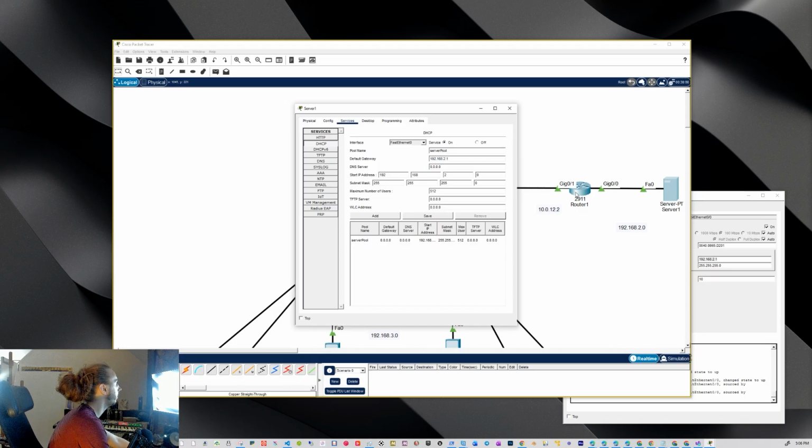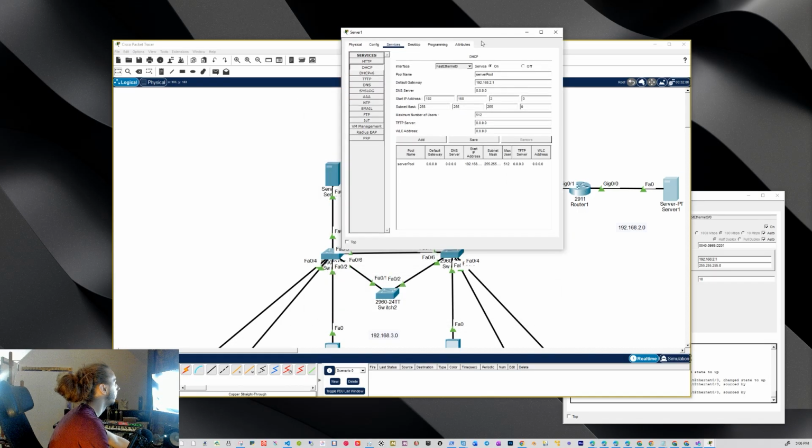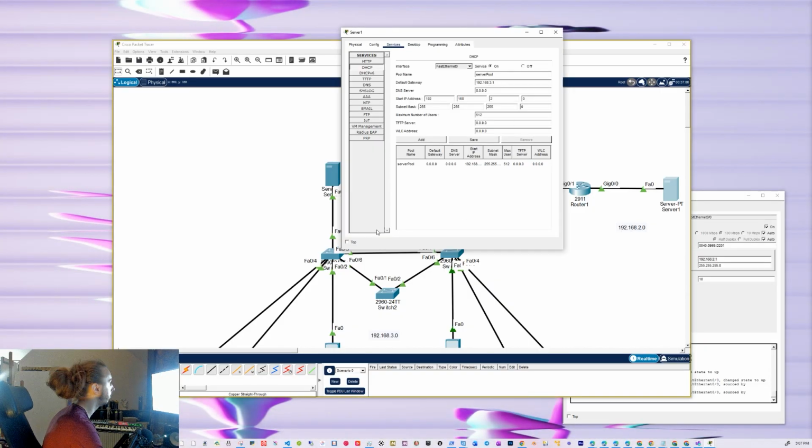Default gateway is this guy, but that's not the one that we are setting here. We are going to set 3.1. Why are we going to set 3.1? Because this needs to be the default gateway of these devices over here.